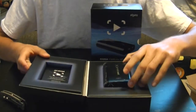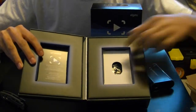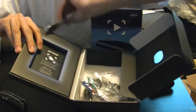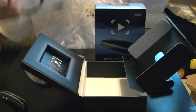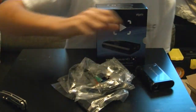We'll put this down. Take it out. This basically just says inside, open the side to get the quick start guide over here. And then underneath here, looks like we have all of our wires. So looks like we have HDMI cables, component cables, you have the USB cable. What else do we have in here? That's pretty much it. What you have here is your HDMI, your USB here, and your AV plugs that you need for your PS3 if you're going to record. I won't be using these because I don't record PS3, but that's that.